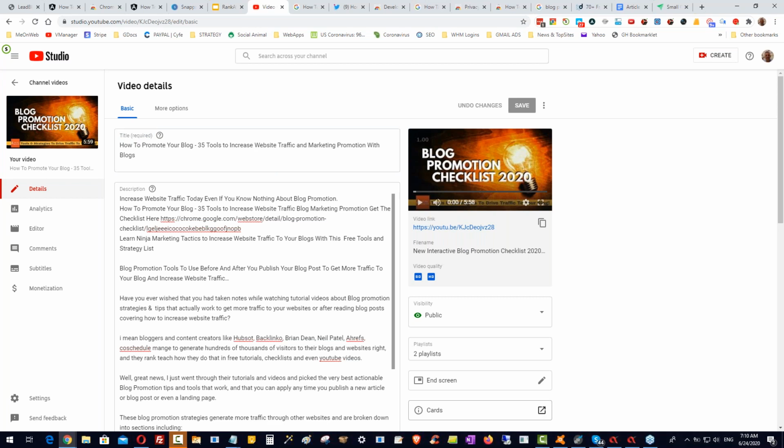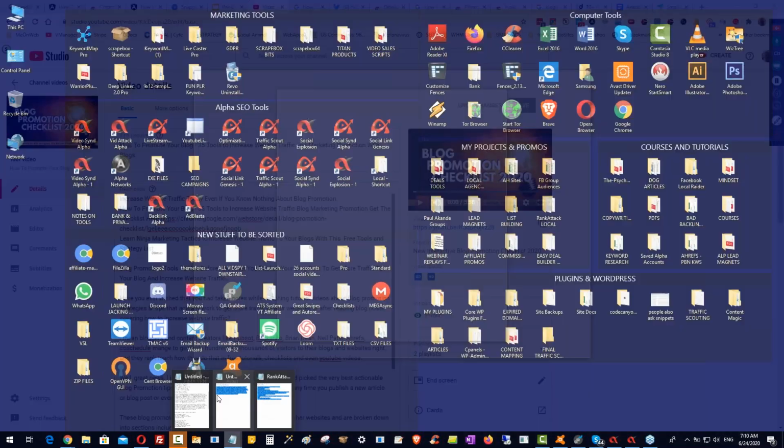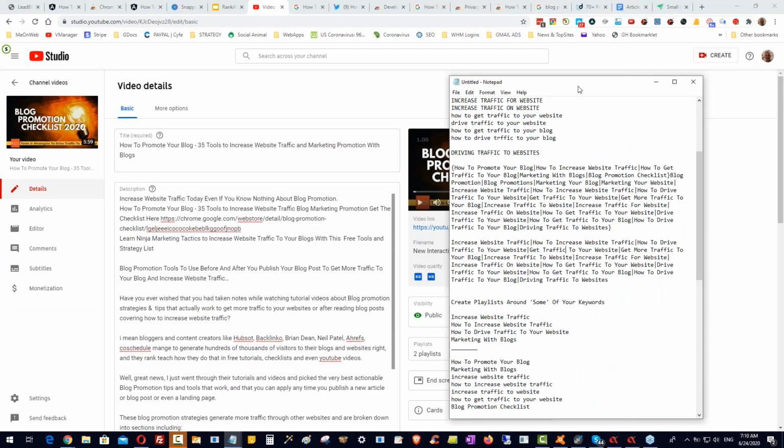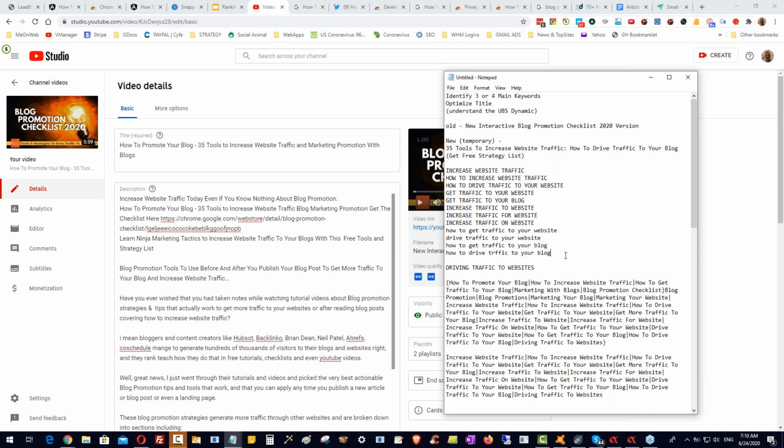Here's what's actually happening here. This is the real sort of power factor behind this system. This is how we can go and rank for multiple keywords, even keywords that we're not targeting with the VidAttack Alpha. Whereas before, with the first version, we needed to get the CTR clicks from those specific keywords. Here's how we get around it. There's two ways we can get around it. This is method number one.